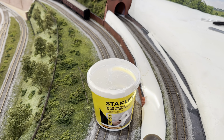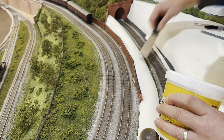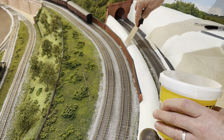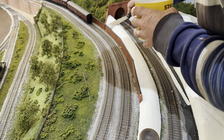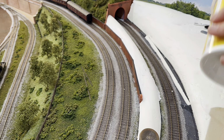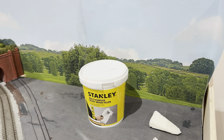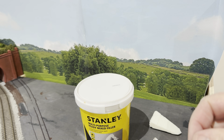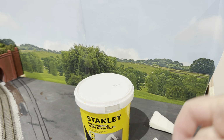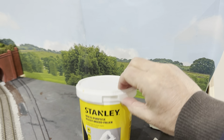Okay, it's time to fill some gaps. This is the stuff I use to do the filling. I've used it pretty much on all the areas on the layout. I've changed the track design that many times. It's got pinholes all over it from droppers, so it's great for filling that. But just for getting some of the marks and the holes out of polystyrene as well, it's good for. It's really cheap. I've just been and bought another tub today, actually.